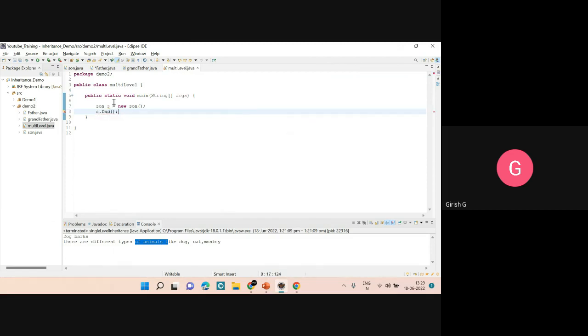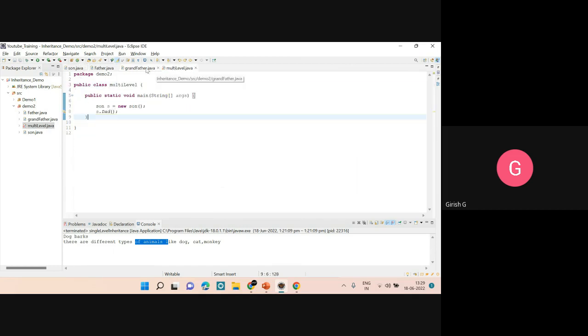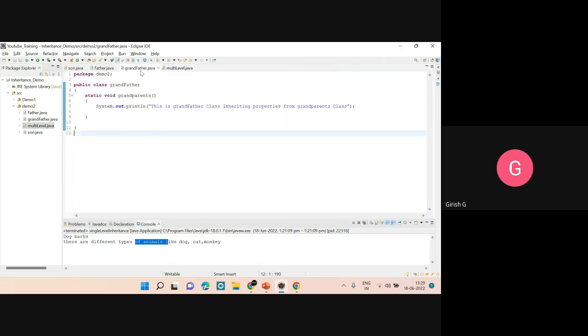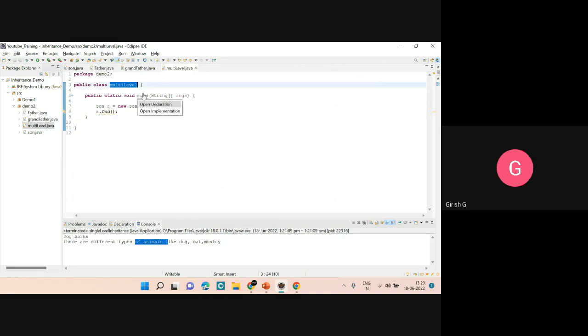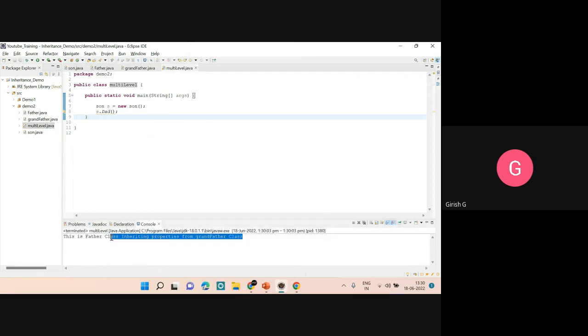You can see you're able to access the dad here. This is a static method from the father, accessed in a static way. Now you can see the father class inheriting.